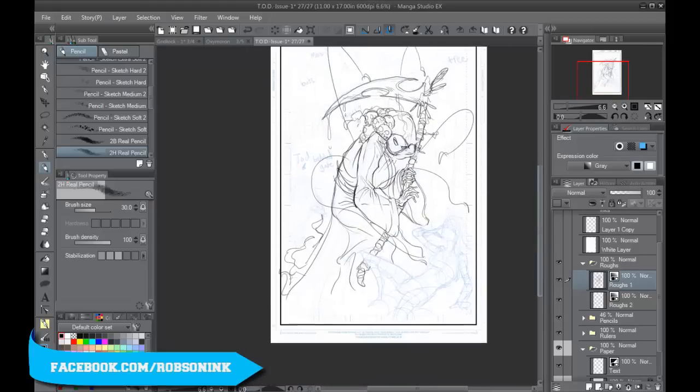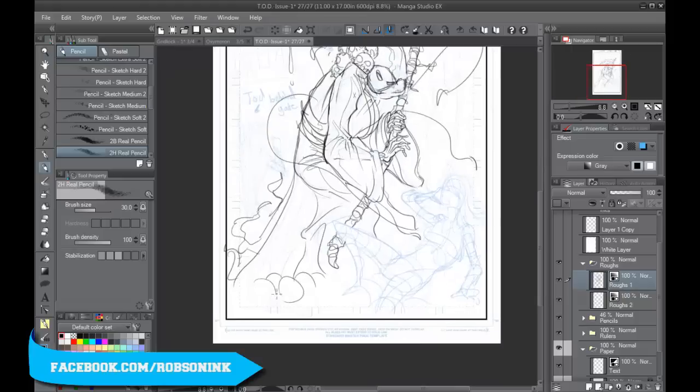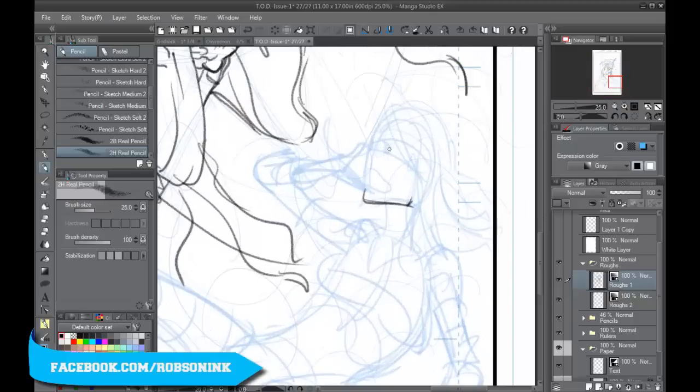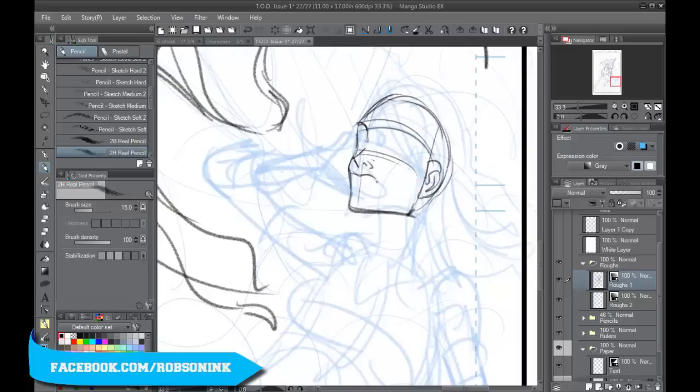Here, this is something I completely ignored in the end, which were these chains. I think I just completely forgot about them. I put the chains around him, but I didn't put the big wavy chains. And I had blood dripping from his scythe, but I sort of got rid of that in the end as well.